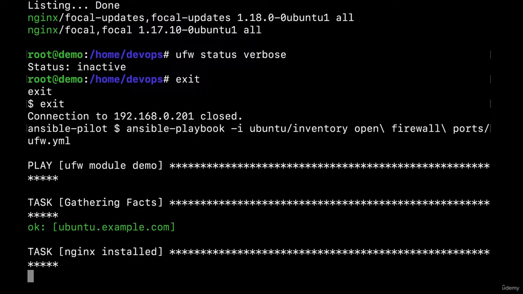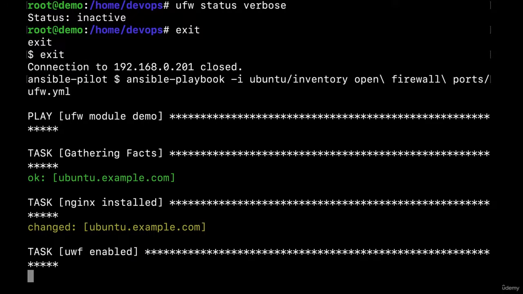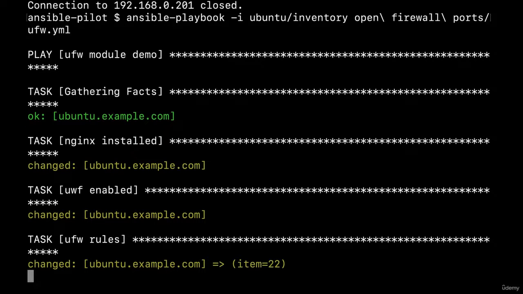Let me remind you that we are going to execute three different tasks, one to install nginx, one to enable UFW, and one to populate it with rules. So I'm expecting three different changed statuses in yellow. It's going to take some moments because the nginx installed task also needs to update the cache of the machine.